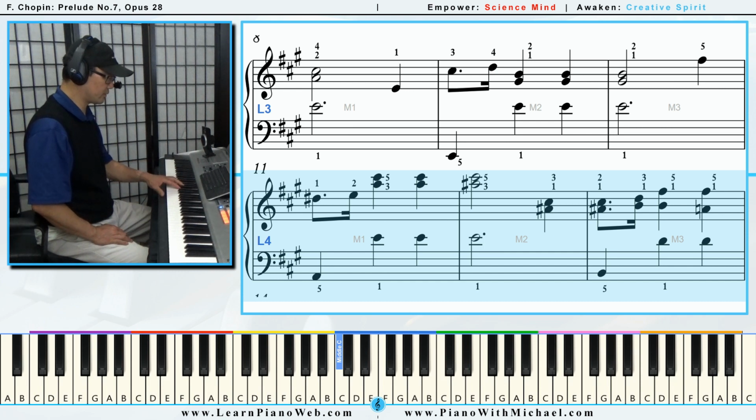Okay, so line four, measure three, we've got the B with our pinky, one, and then our thumb on D, one, two and three and. Okay, so B, D, D. Okay, so one and two and three and.